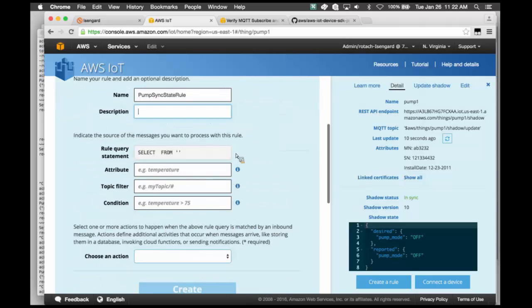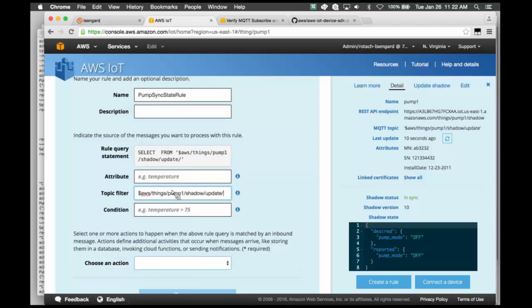We're going to create this. I'm going to look for, so in our thing, when we send messages to the device, here's the topic in which we're sending those messages. So I'm going to put that in there. And I'm only going to look for messages where they were accepted.